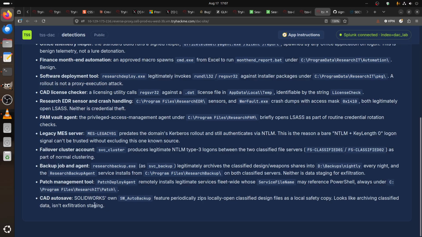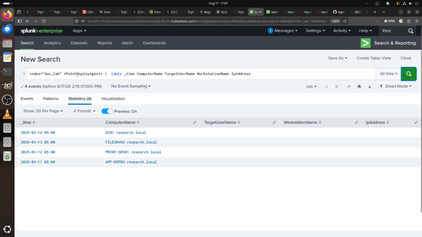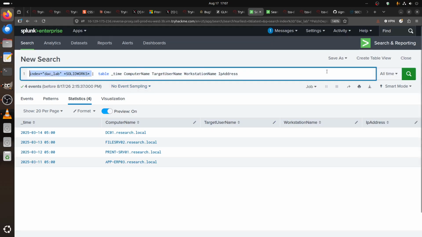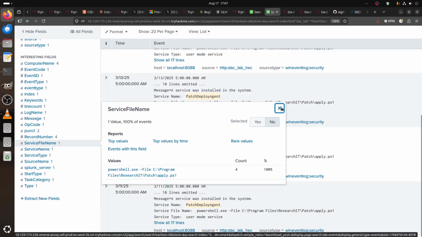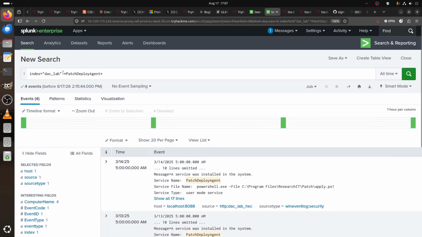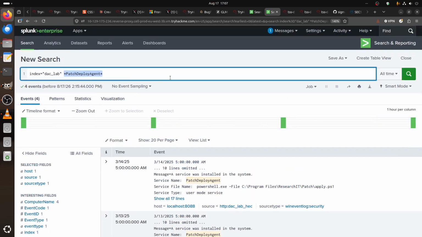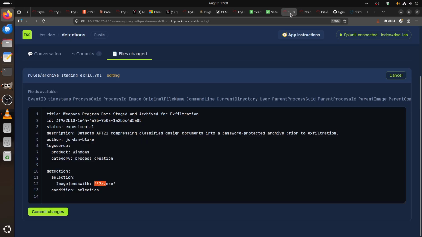We have this one, solid work. So what is this solid work? We can go there, and let's remove the table for a moment. But before that, we also need to check, remember we talked about this extension, or we can search for all these extensions that are talked about in the report.